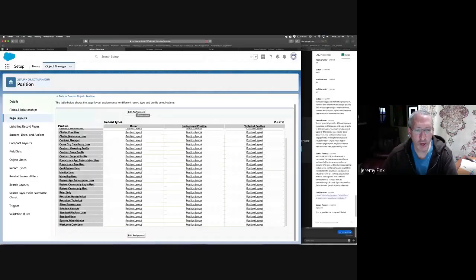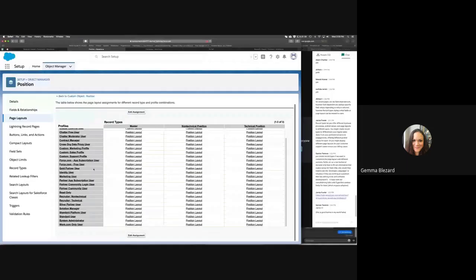Okay. I thought there was a place. I know there was a place where I had to set the recruiter and the non-recruiter with different layouts. Yeah. And the challenge for that is you only see that when you first create the record type. It's really annoying. Oh, okay. So because I remember doing that. I remember assigning the, there was 5 different types of roles from the managed package, and 2 of them went to the technical, and 3 of them went to the non-technical. Yeah, I'm with you. And unfortunately, you only see that once.